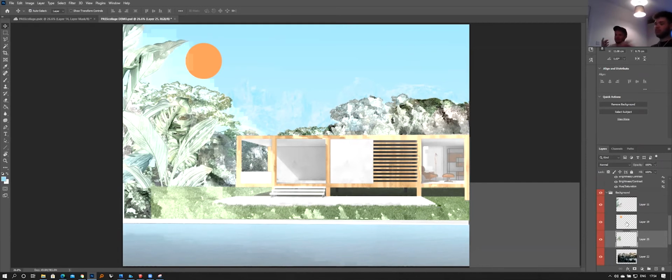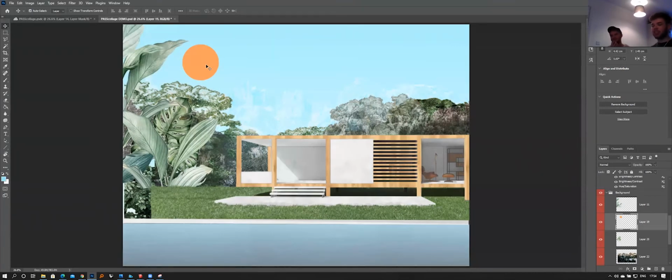Another thing to bear in mind is where you've got your shadows from somewhere else. If you're going to put a sun somewhere, put it where it should be. Don't just put it wherever you think looks pretty, because otherwise it's going to stick out. It doesn't so much matter if your drawing is a little more unrealistic, or if you come from a more stylized approach, as long as you're showing what you want to be shown. But if you're going for a realistic render, it's worth keeping in mind. If your sun is over here and all the shadows are going this way, that doesn't really make sense. It starts to stand out. So it's something to bear in mind.